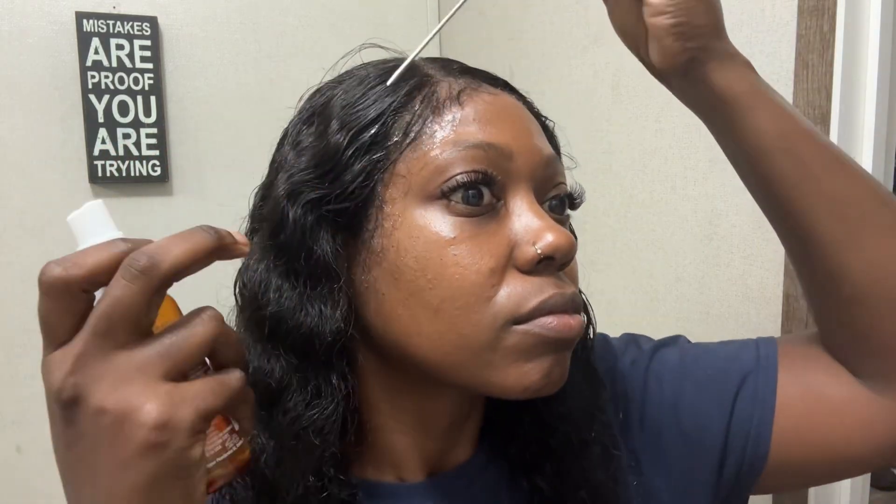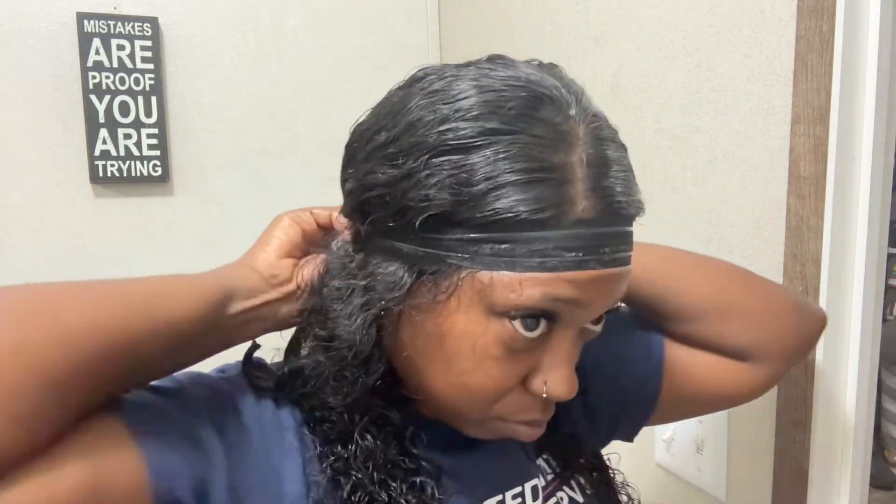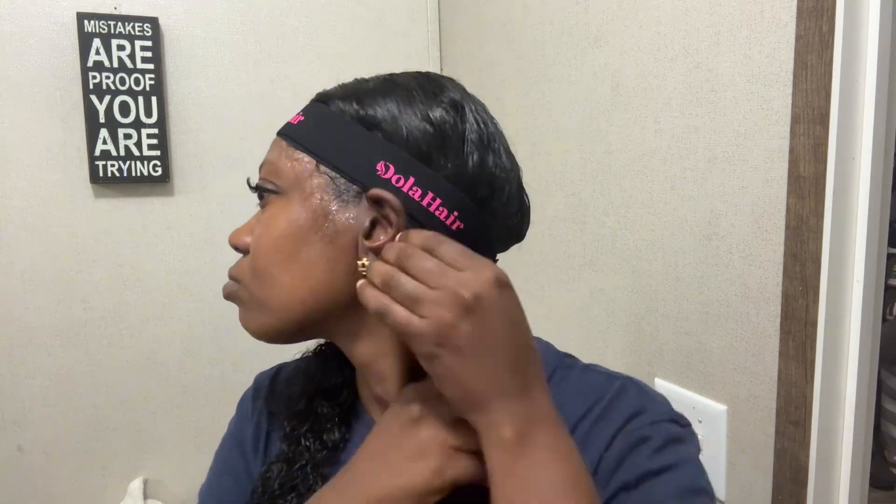This whole process took me about an hour and a half, not gonna lie. But I was persistent because I was already halfway through — I had to figure it out. I kept spritzing every time it looked like it was lifting up, then going back in with the blow dryer on the edges. It burns though! Then I tied the lace band back around my forehead to melt the lace, and put on a do-rah band to let it sit for 10-15 minutes. While waiting, I tried to get the glue off my forehead — combing it, picking at it, everything.